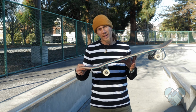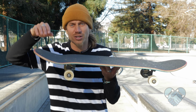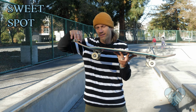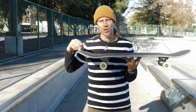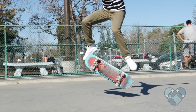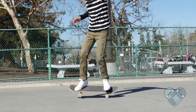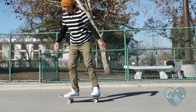Right as your toes are about to slide up and off the concave of the nose, use your ankle to power flick your toes off of that sweet spot, which is on the nose, just after the concave, to initiate your kickflip rotation. As your board begins to rotate under your feet, make sure you jump your body up high enough to give yourself that little bit of extra time for the board to fully rotate under your feet.